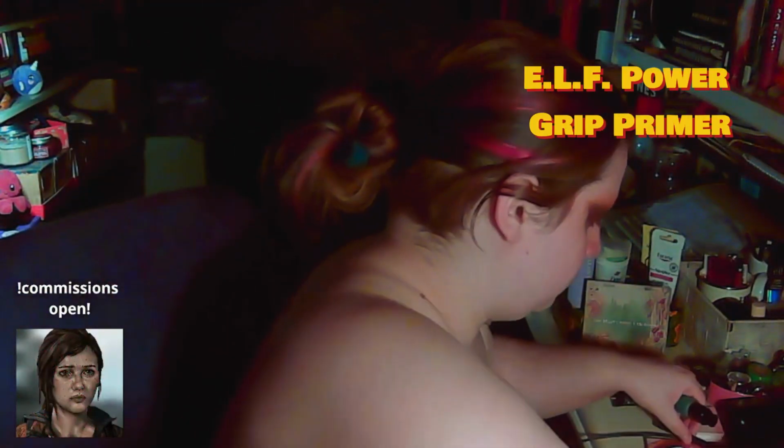This is me cleaning up everything just with a tissue and some water. And this is me after I took the sweater off because I was going to do face makeup.